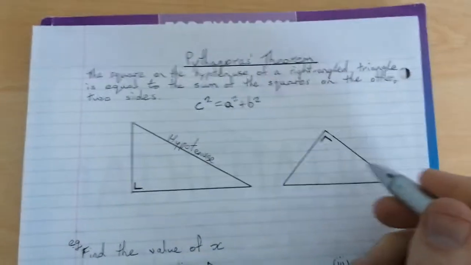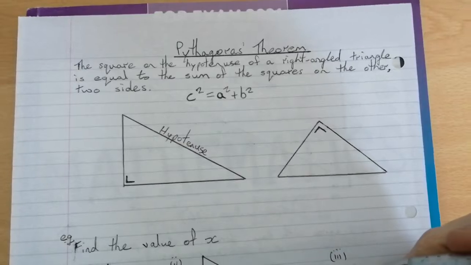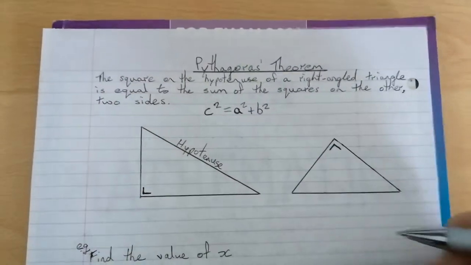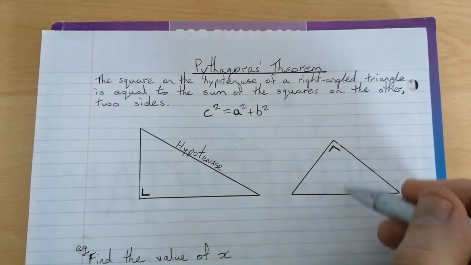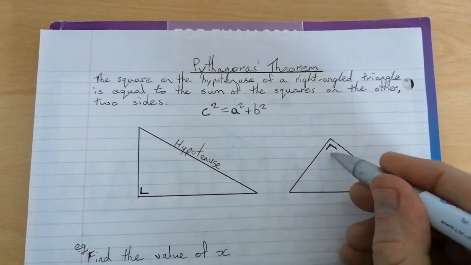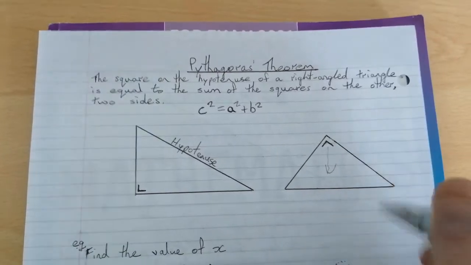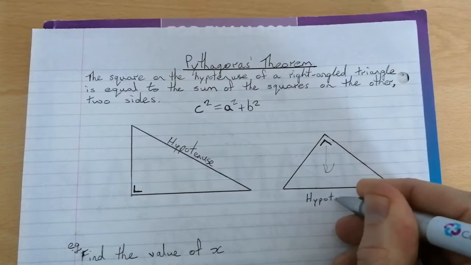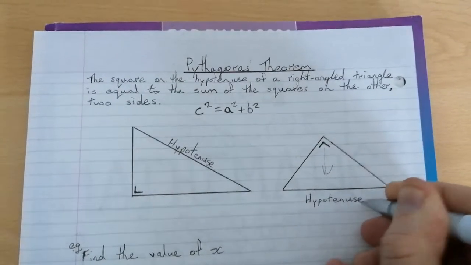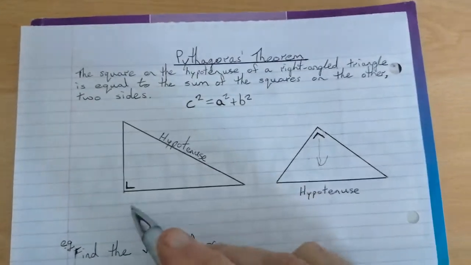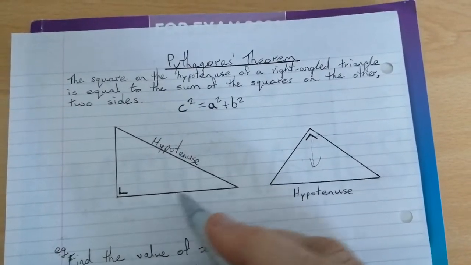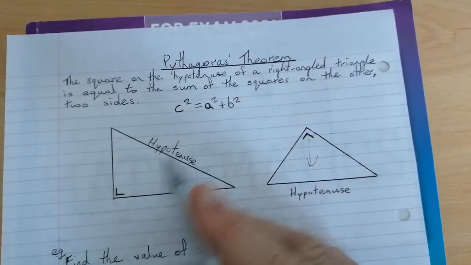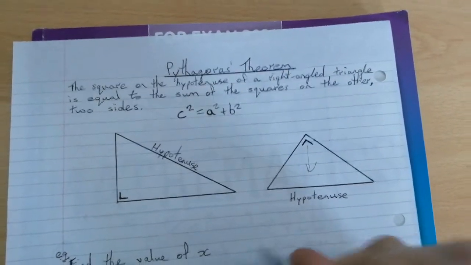Okay, in our other triangle here, I'll give you a second. Guess which one do you think is the hypotenuse? Again, it's whichever side is opposite the right angle. So in this case, directly opposite the right angle is this side here. This is your hypotenuse. Okay, so it has nothing to do with which side is down on the ground, if you like, or at the bottom, or at the top. It's whichever side is opposite the right angle, wherever the right angle happens to be. Okay, that's the important thing.